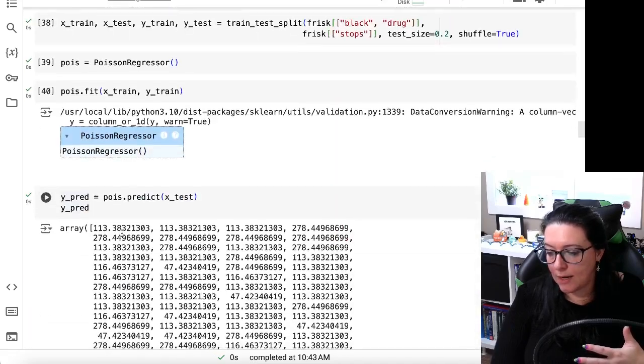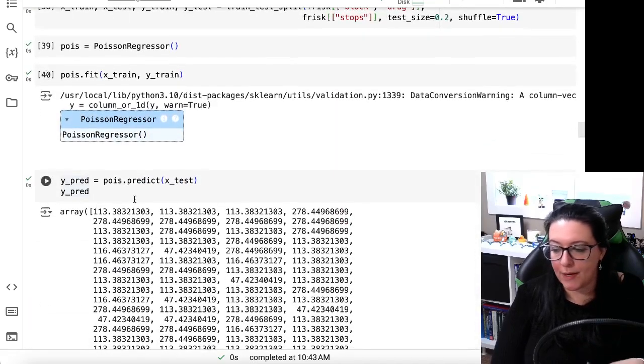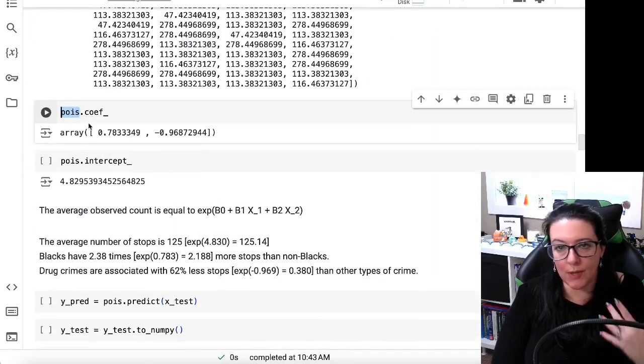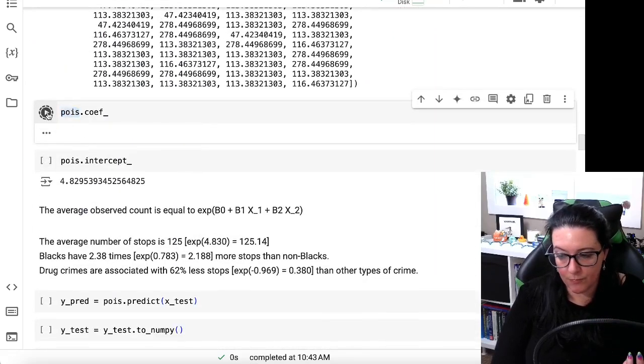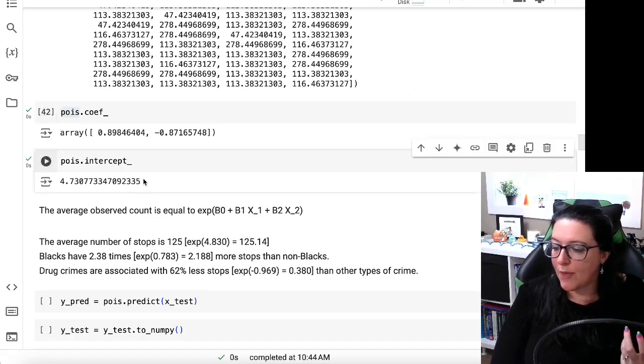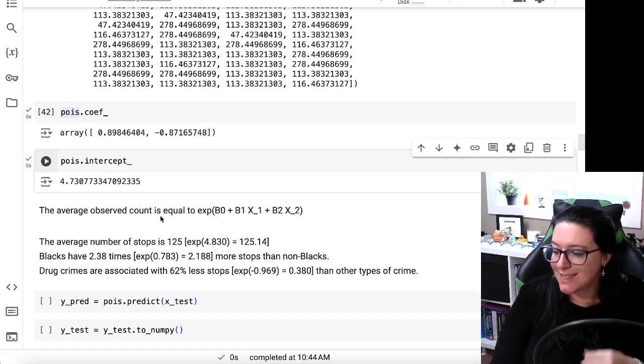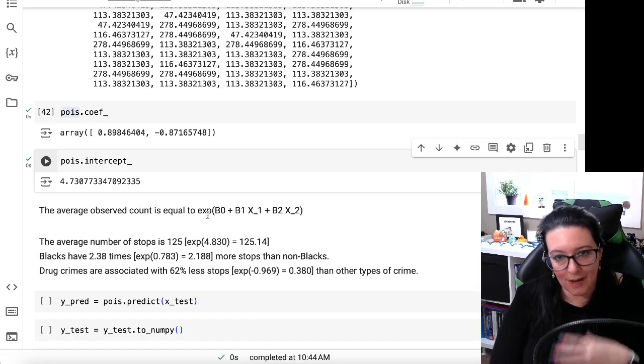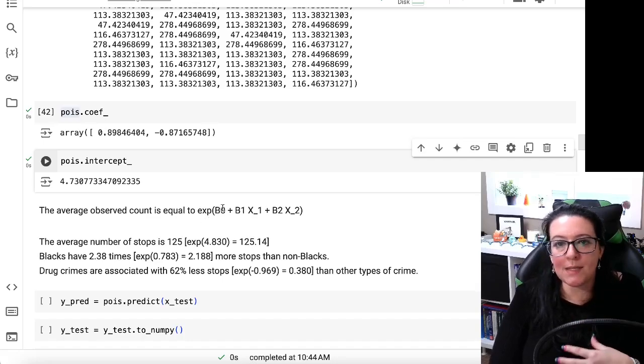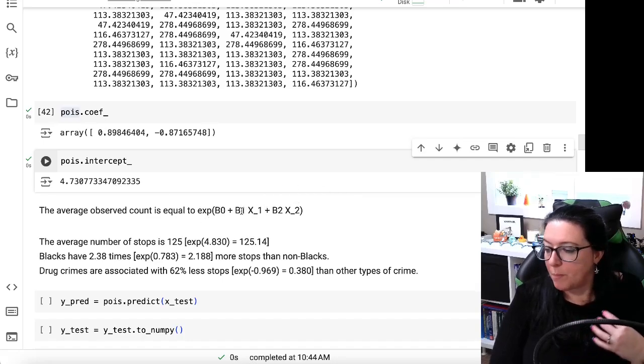So just like we fit Poisson and we predicted from Poisson, we are going to get the coefficient and intercept from what we named. So we'll pull that information here. Now, how do we interpret it? Well, when it comes to Poisson, the average observed counts is equal to e, exponential here, and then B0, that's your intercept, plus B1 times X1.